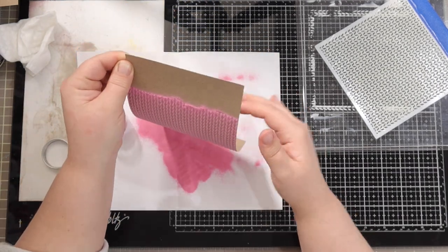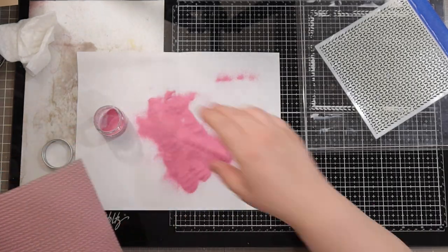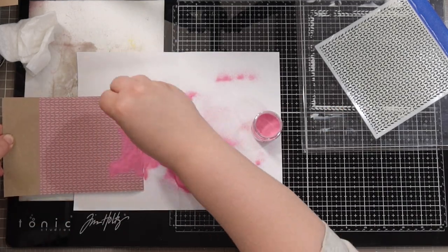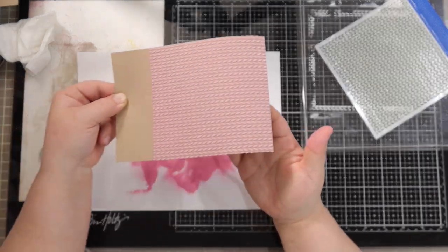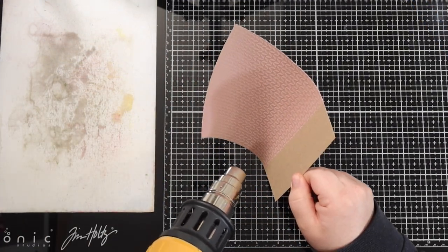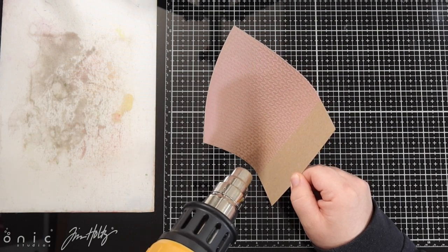Now this did dry overnight just because this was the end of my crafty evening. So I just set it aside and I had time for it to dry overnight. You don't need to let it dry overnight. Depending on where you live, humidity is a factor in drying time, but usually it's only 15-20 minutes. And then after it was dry, of course it's warped, but not a problem. Like Tim Holtz says, cardstock does not have a memory. I will flatten this out and glue it down and nobody will ever know.